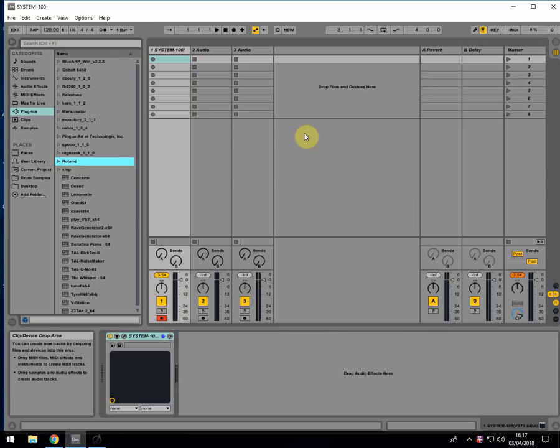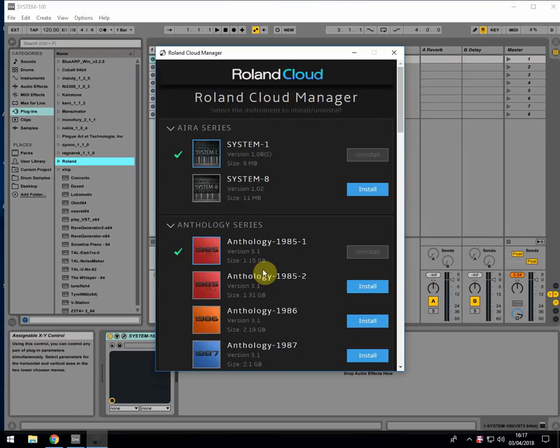So first things first, what you do is you go onto the Roland website and just type in on Google Roland Cloud Service, and once you've subscribed and you've downloaded the Cloud Manager software, this is where you can download all the soft synths and the samples and install them into your VST folder. It's a really simple process. All you have to do is, once you subscribe, you download the software, and when you press install, it installs it, and you select which VST folder you want it to go in.